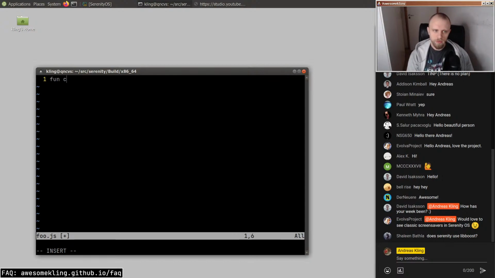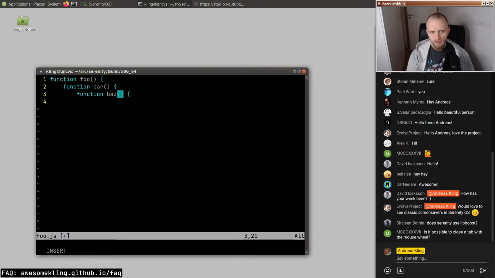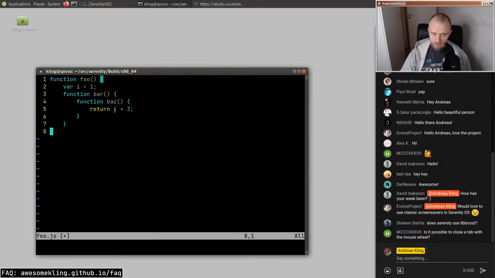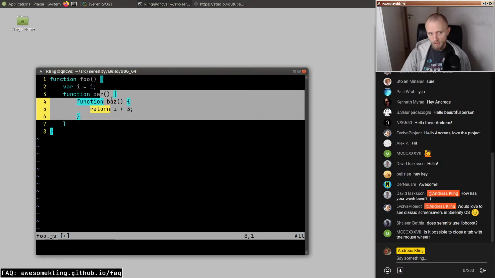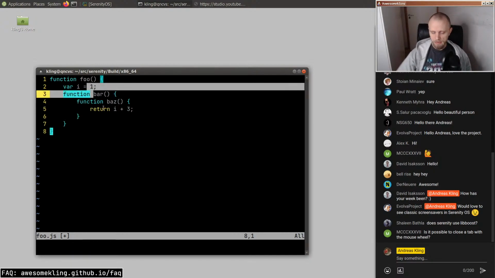So if you have a situation like this, Baz, let's say, and then you have a variable out here in the outer scope, then the innermost scope here can still access that variable, right? Because in JavaScript, identifiers or variables are accessible across scopes like this. So everything captures what's in the scope outside of it.